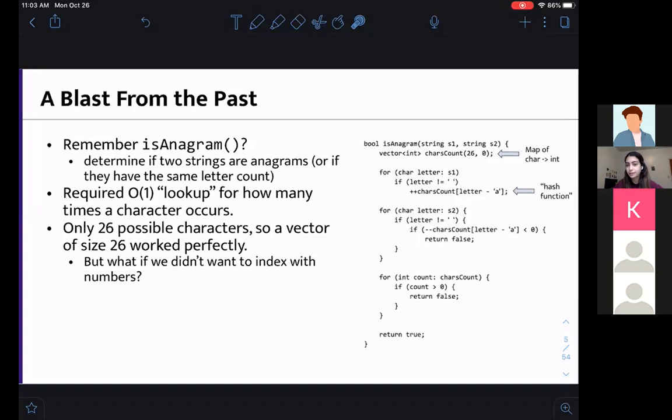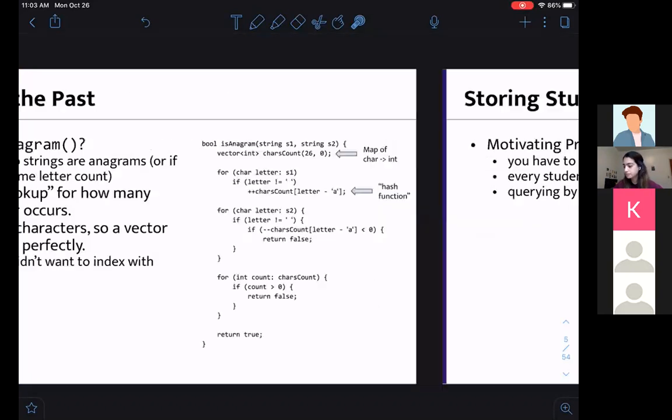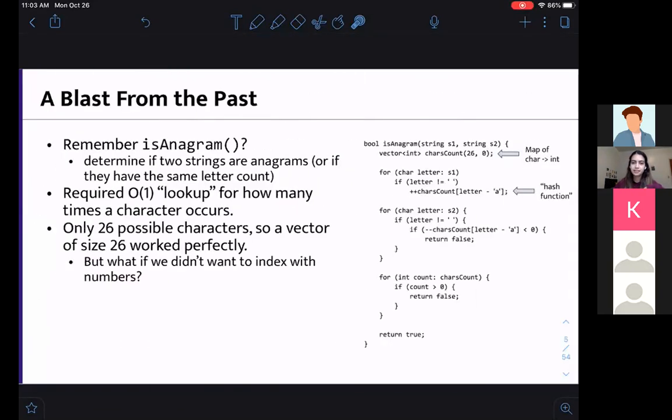So instead, what could we do? And this is kind of what we're going to get at with the unordered maps and sets today. So just keep this in mind and think of how you would edit this to, instead of mapping from only the alphabetical characters to counts, how could you map from more things to the counts again?